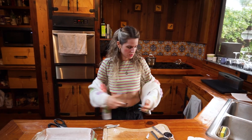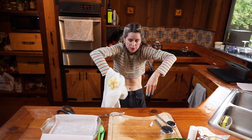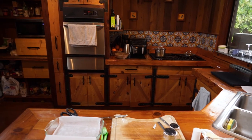Time to take this off because I keep trying to not get the sleeves to fall in and I'm doing things like this. So that's really attractive. Trying to be attractive for you all.